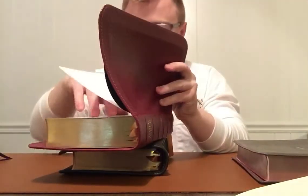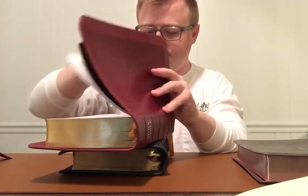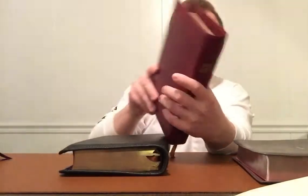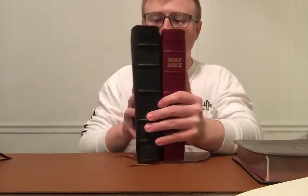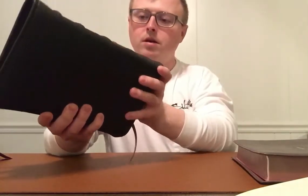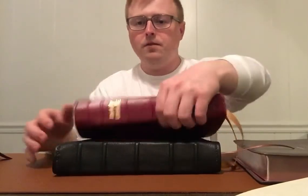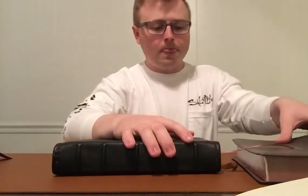I'm going to do a few size comparisons. This is the Church Bible Publishers hand size full yap edition — the hand size text only — and you can see they're very similar in size. With this rebound cover, I wish I had another edition of the Sovereign to show you without the rebind, but they're very similar in size. If you know what this feels like, you'll know about what this is.